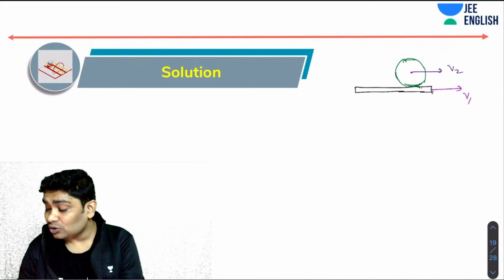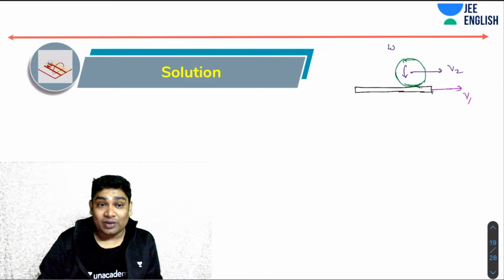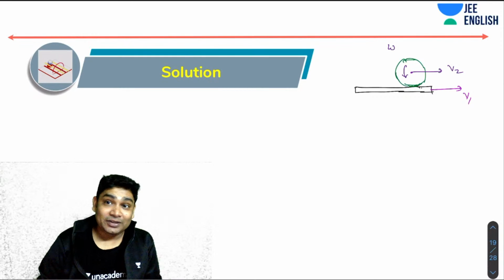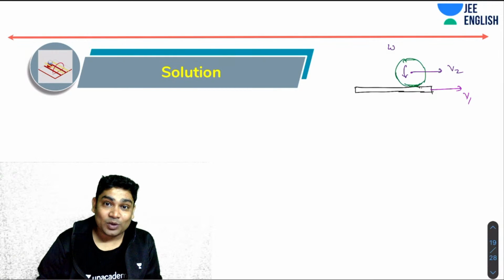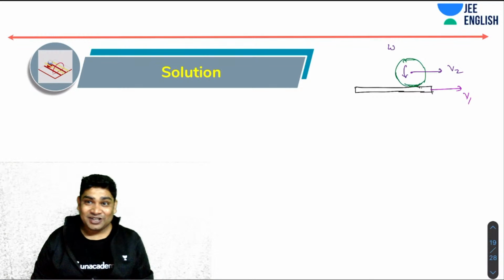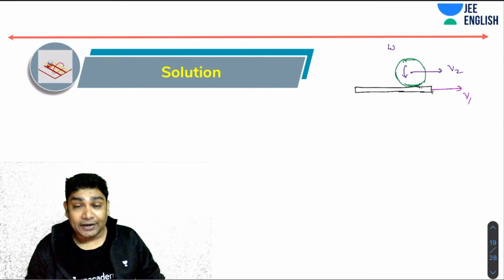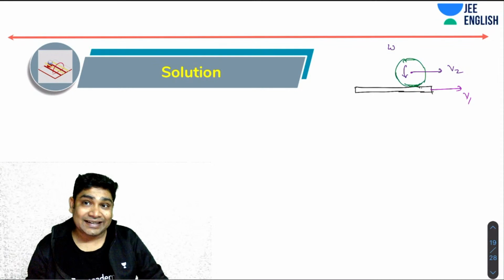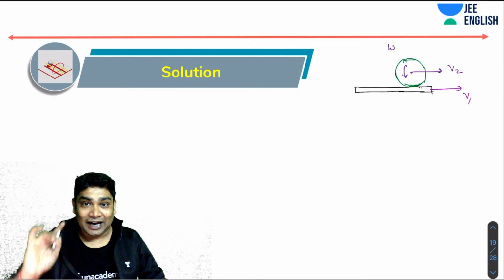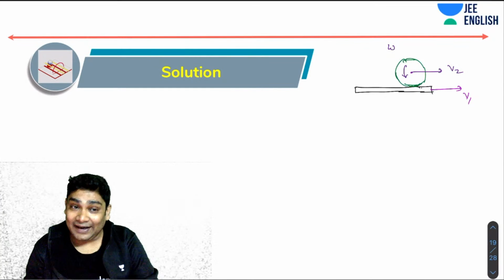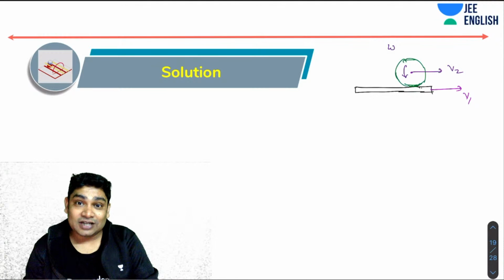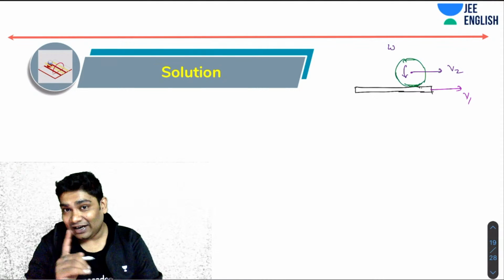and this guy is also rotating with some omega. This will be the direction of omega, okay. So I imagined v1 is the final velocity of the plank, v2 is the final velocity of the center of the cylinder, and omega, which I have given as anti-clockwise, which might seem absurd, but turns out the omega would be anti-clockwise. And why?